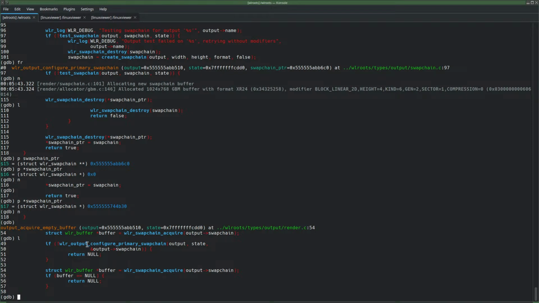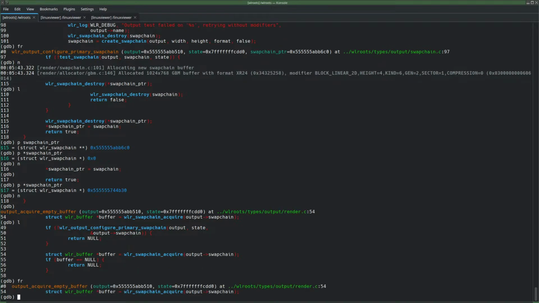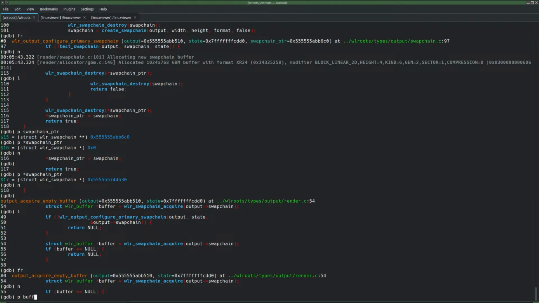wlr output configure primary swap chain. We have a swap chain still. Buffer. wlr swap chain acquire. Still swap chain stuff. It's like, who cares? Because I just want to see it open a window. Are we there? Okay, so this doesn't fail, I suppose.